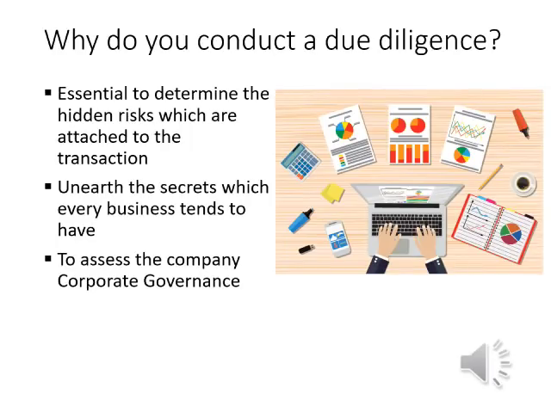Some of the reasons for conducting a due diligence, or some of the things one is trying to look for or assess the level of, will include the hidden risks which may be attached to the transaction, looking for the skeletons or the secrets which most businesses tend to have, either explicitly, inadvertently, or deliberately, and finally to assess the level of the company's corporate governance.